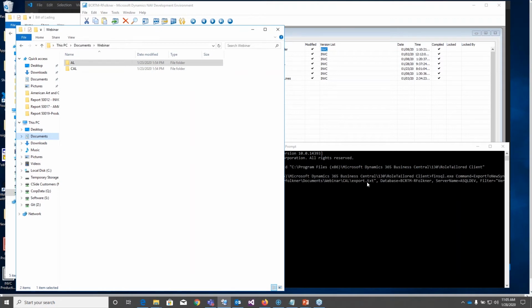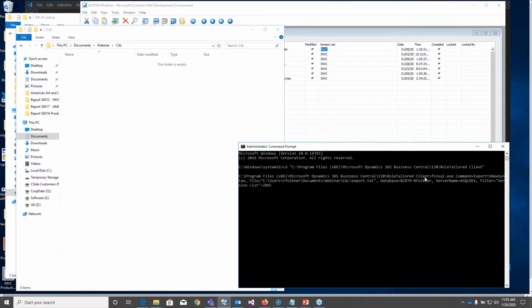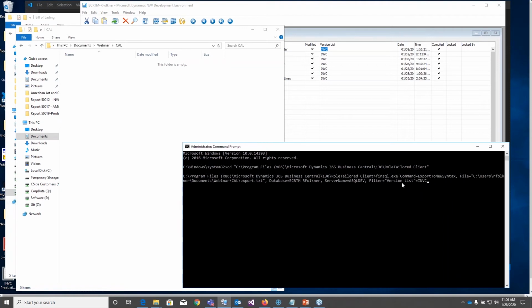So when you first export these objects out, we're going to go into the CAL directory, and then I have my database name I'm connecting to and the SQL server name that it's on, and the filter I'm using is the version list, and my tag that I put in is INVC. So if I run this command, it will create the export file with all the objects that it filtered on.